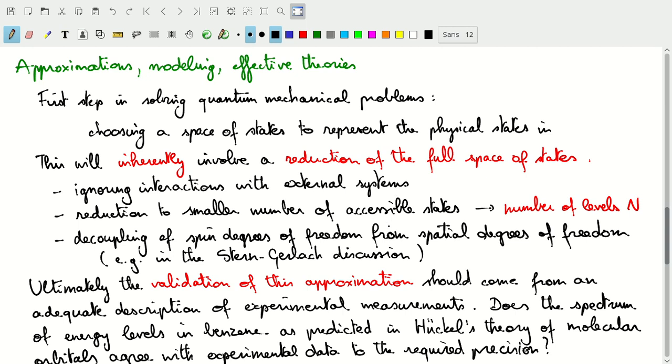We'll go to, for example, a small number of accessible energy levels. So if the system starts off in, let's say, a thermal distribution and there's two low-lying energy levels, but then there's a couple of higher-lying energy levels. Even though those higher energy levels may be present, it may not be necessary to include them in the description of a system. So this is, of course, the same kind of modeling step that you would encounter in classical mechanics and solving of problems there.